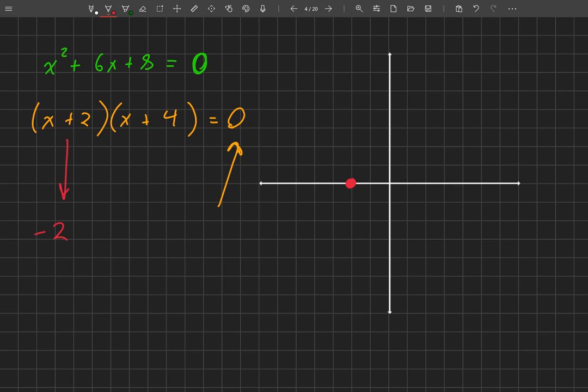I keep saying x-intercept. I'm going to go ahead and tell you the real thing we call this. This is called a root, or a 0. So this is a root. All right. There's another root, because just as easily, I could put a negative 4 here, right? So if I put in a negative 4 right here, negative 4 plus 4 gives me 0. And if I plug negative 4 over here, 2 minus 4 is negative 2. It doesn't matter, though. Point is, 0 times anything is 0. So if I put a negative 4 into that x, then I get 0 as well, which means this is also a root. So I have 2 roots.